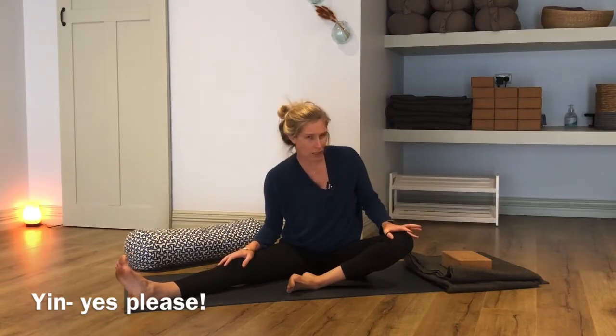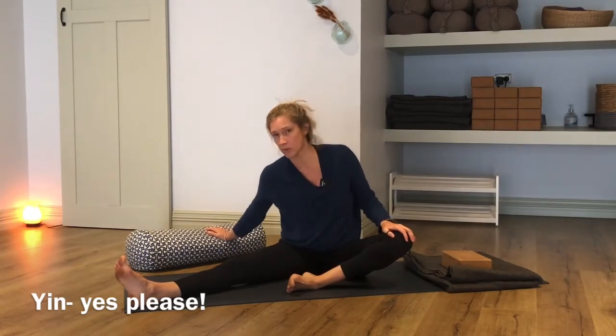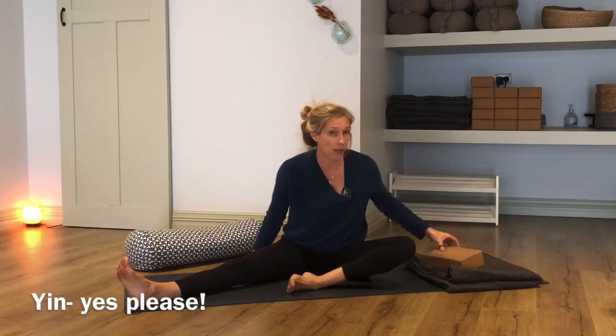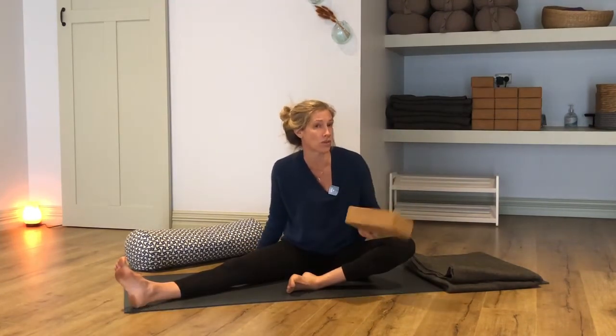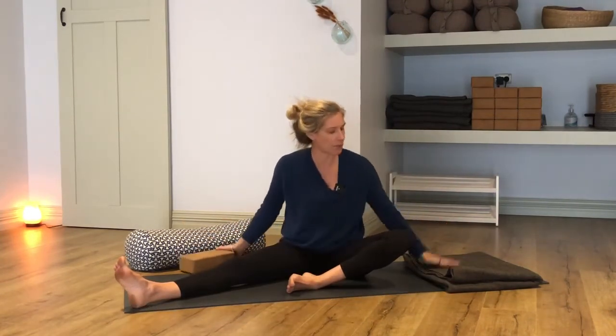You will need a couple of props for this practice. So a bolster is wonderful. If you don't have a bolster, a pillow from your bed or a couch cushion is great. A block again is really helpful, but a big fat book might be just as good. And a blanket or a towel. If it's a towel, make sure it's a big towel.